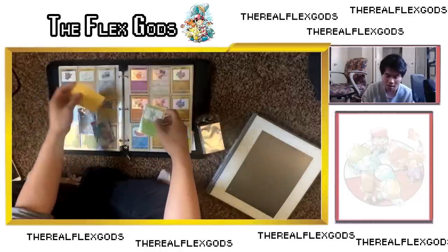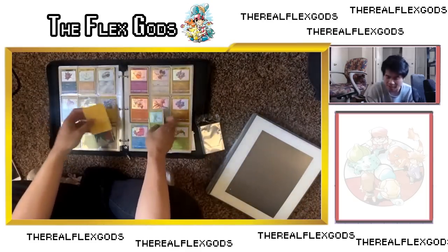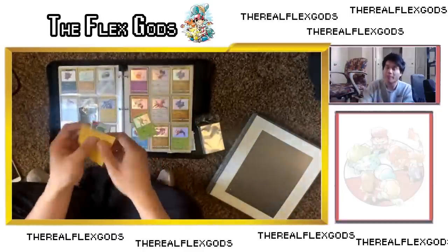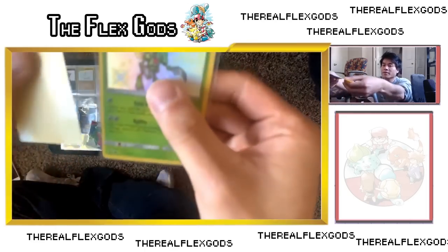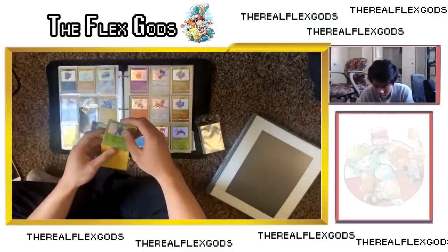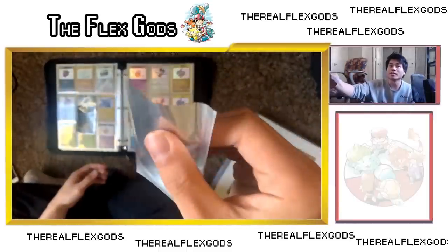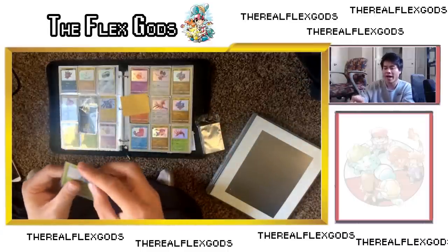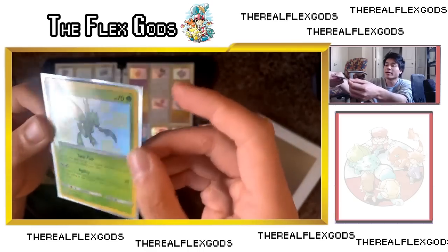Your other options for sleeves are these colored sleeves. There's different brands like Ultra Pro and BCW. These are a little bit stiffer and firmer and they have their uses, but I usually always use penny sleeves because you can see the backs of the cards, so you can double check condition and centering without much hassle. The colored sleeves are a little bit more expensive because they're a little bit sturdier - they're slightly stiffer and a little bit smaller, which has its own uses. I'll show you what I use each one for respectively. There's also ETB sleeves you can get from collecting Pokemon cards. They all work and all have their own uses - it just depends on your end goals. Use what you can, sleeve pretty much everything.